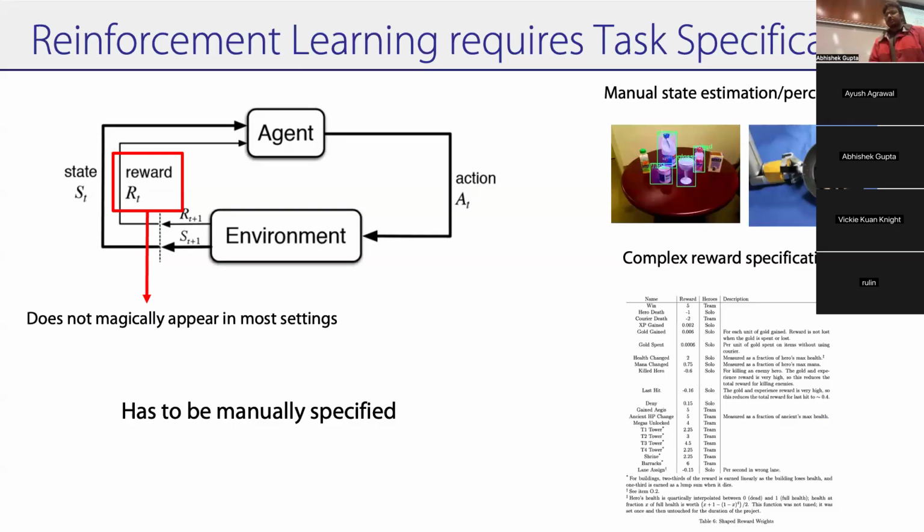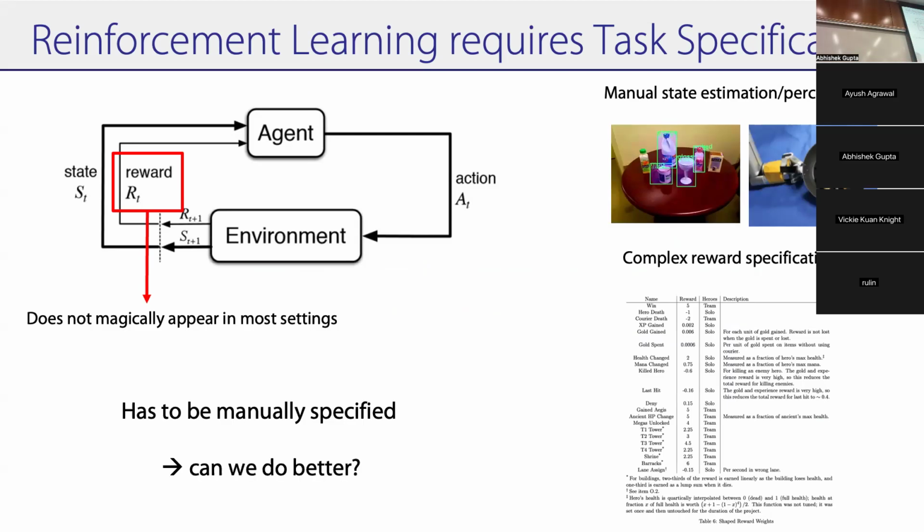This is an example from Dota from OpenAI a few years ago. The reward function is all of these different terms with all of these different coefficients that were tuned by hand for one problem, right? The same for locomotion, the same for manipulation. Often reward design is just a huge fail. And when you're doing it manually, that becomes tedious for every single problem, right?